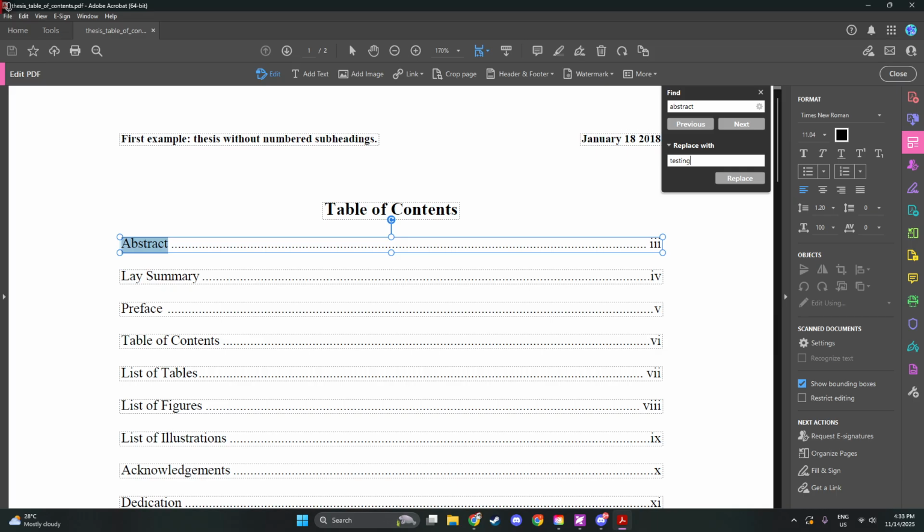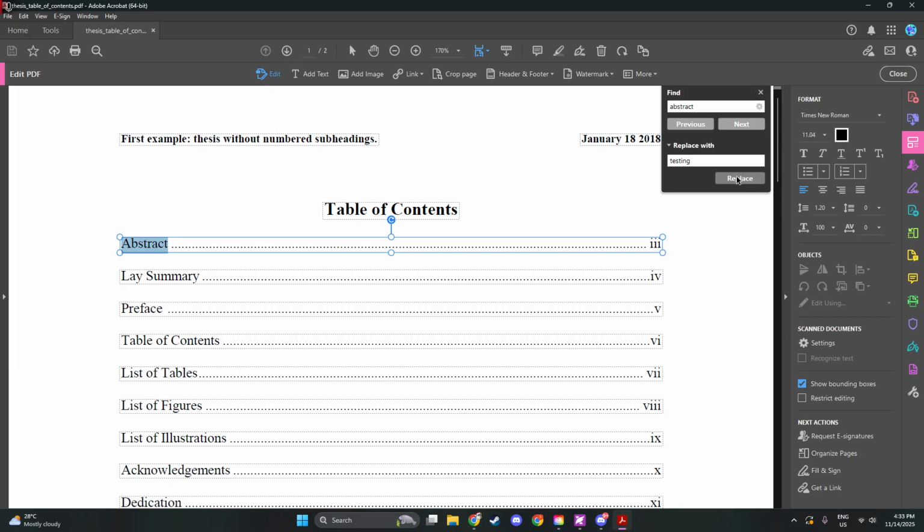Once you have your Find and Replace With text settled, direct your attention to the Next button. Clicking this will guide you from one instance of the word or phrase to the next throughout your PDF. It's a helpful tool for reviewing each occurrence, ensuring that you want to apply your change consistently across the document. As each match is highlighted, you can decide whether to proceed with the replacement.